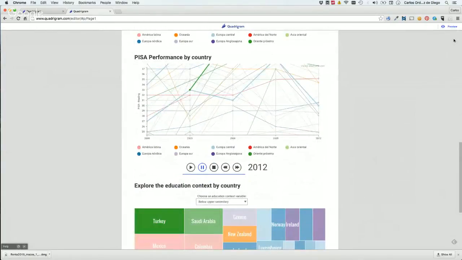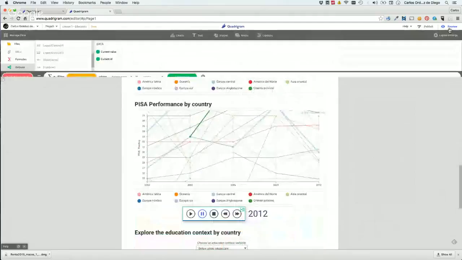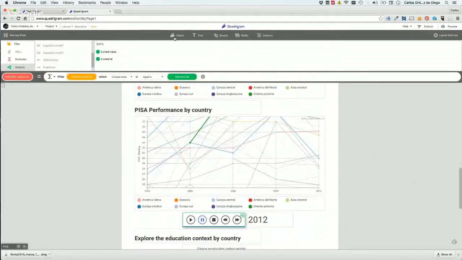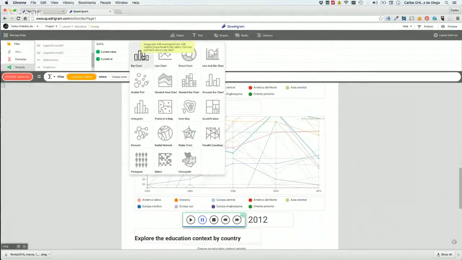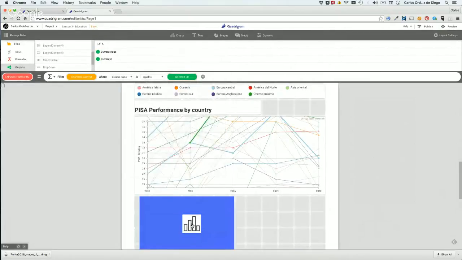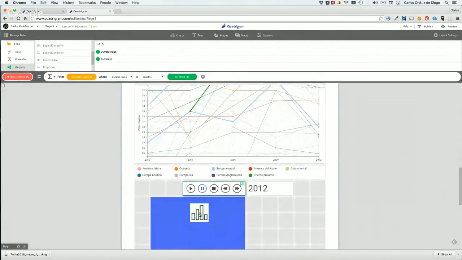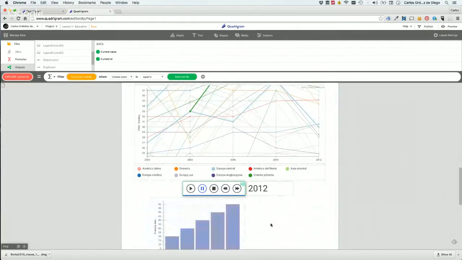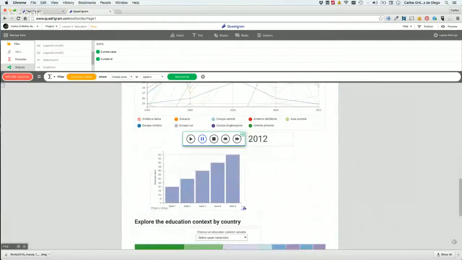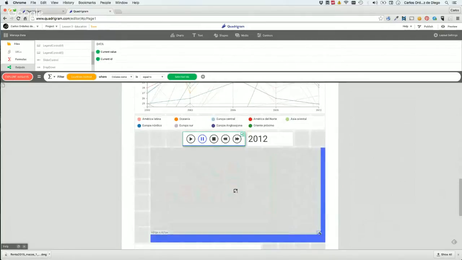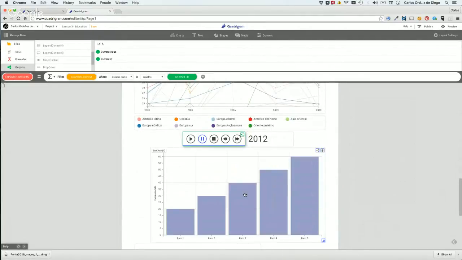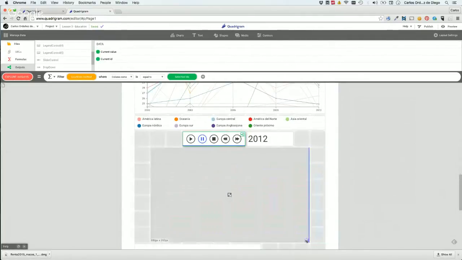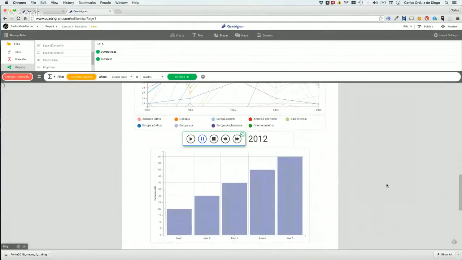Great. So now I'm going to complete my exercise, just adding a bar chart. Here we go.